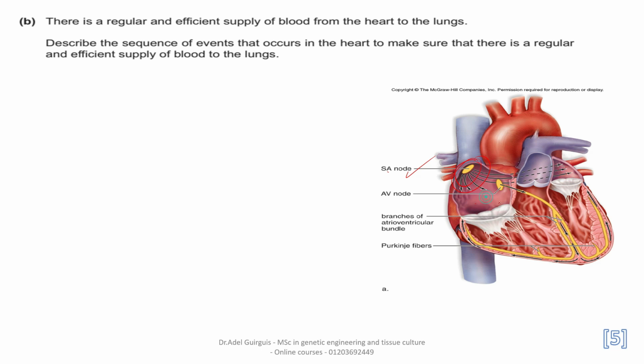This allows both atria to contract at the same time. This is called atrial systole. It allows blood to pass down through these valves, AV valves, to both ventricles. Okay, here we concentrate on the right side, on this area on the right side. Why? Because he asked about from heart to lungs. So we concentrate on the journey of blood from the heart to lungs on this side.